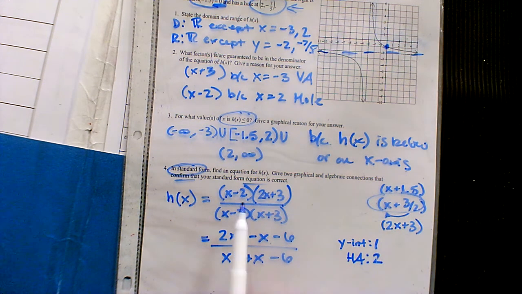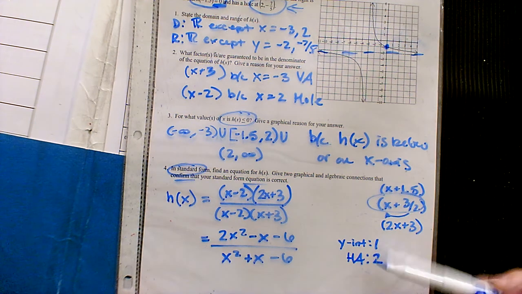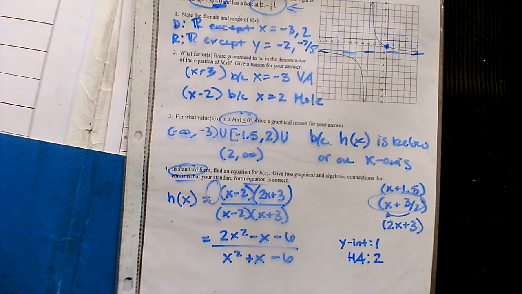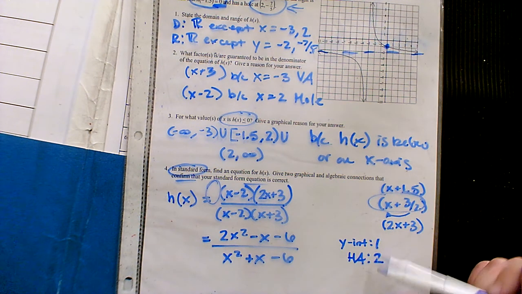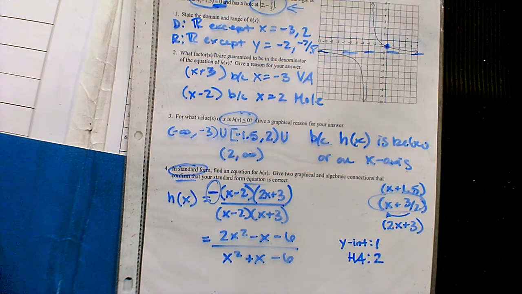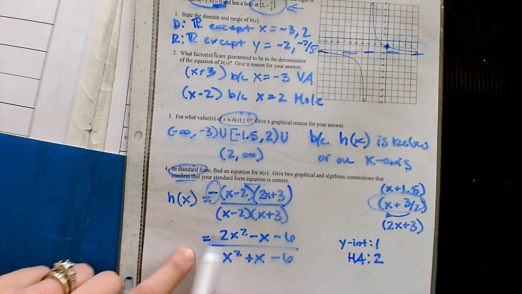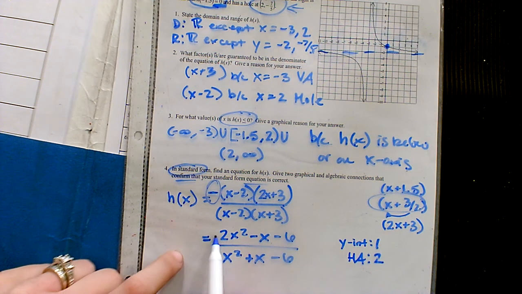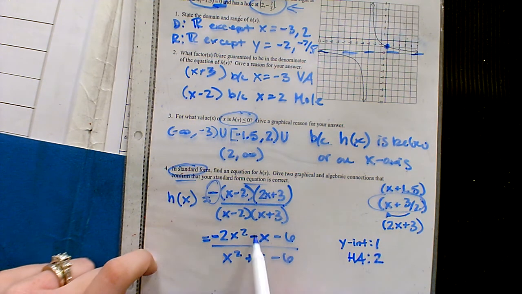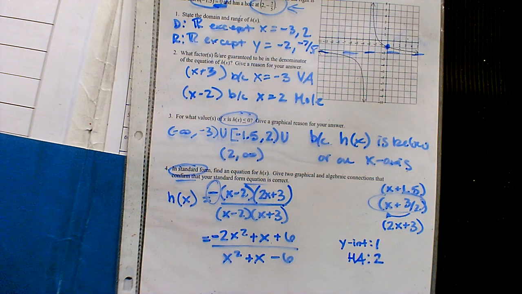Right? Okay, so if we know the factors are good, but these other characteristics are slightly off, that means there's some multiplier that is missing. And since these are off by a negative, that multiplier would be a negative. Didn't we see an example of that yesterday? Like when we had to multiply by 4, I think it was, in one of our first examples. Okay, same thing going on here. So this negative, if we were to distribute it in, is actually going to change all the signs on the numerator. So negative 2x squared plus x plus 6.